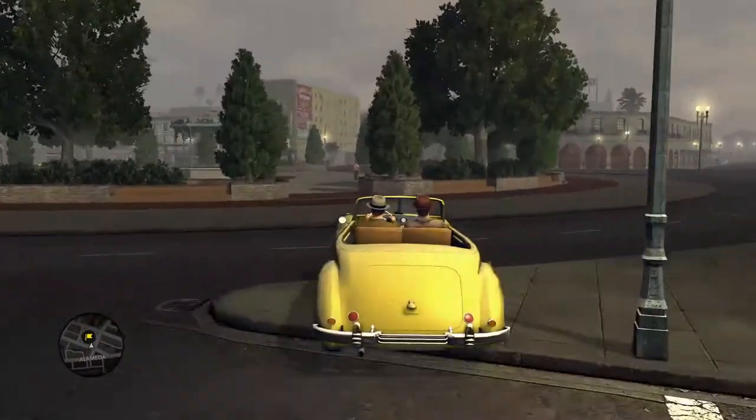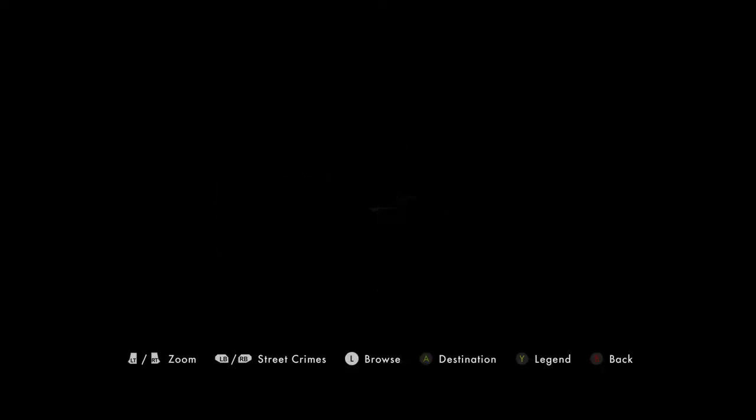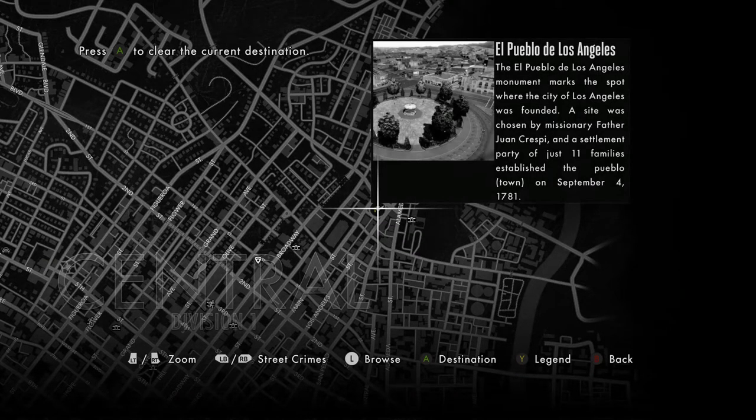It's this cute little plaza that we have seen before. The Pueblo de Los Angeles, the spot where the city of Los Angeles was founded. The site was chosen by a missionary father as settlement part. We have 11 families south in Pueblo in September 4, 1781. That sounds like a long time ago, because it is.